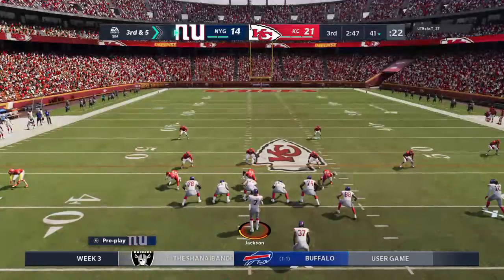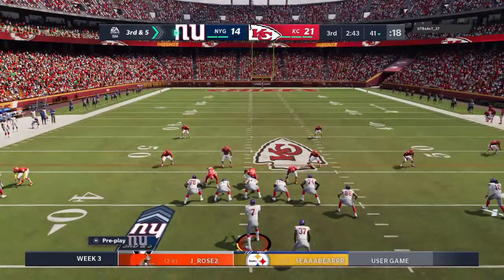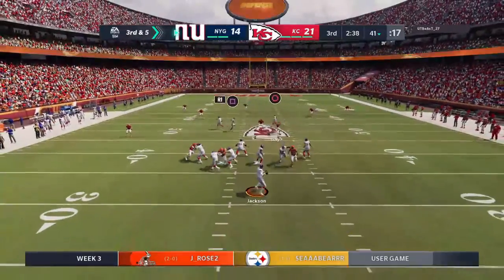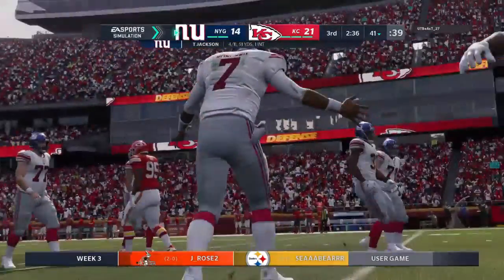Now on 3rd down, an extra DB out there for the Chiefs. From the gun, it's Jackson. And the throw there going to be incomplete.